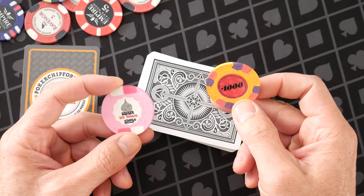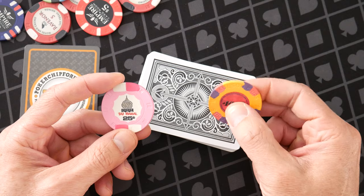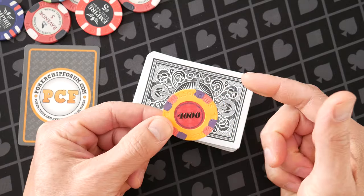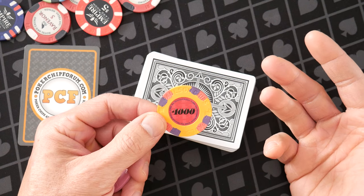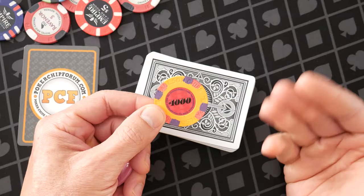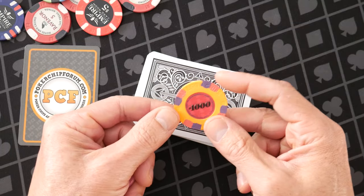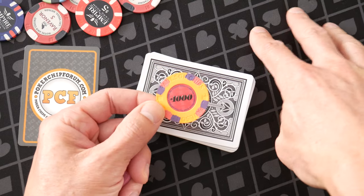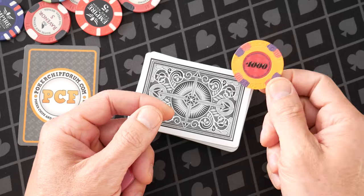Some chips — Paulson chips in particular — have just gone crazy in price. Here are some Paulson classics, no longer available to the public. These chips can be pretty expensive; I've seen upwards of $6, some go for $10 plus a chip. That's just too much. The other problem I have with these is lead content. There was a lot of lead in their older chips, and Paulson released a statement saying they're working hard to reduce the amount of lead — not eliminate, reduce. I'm not convinced there's zero lead content. I have kids, and I'm not going to give them a pass just because they're Paulson.